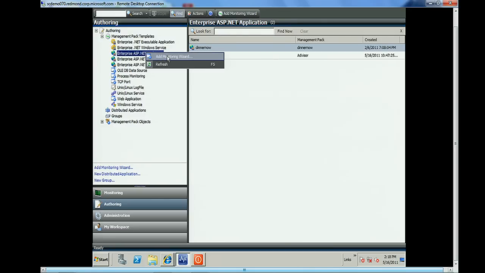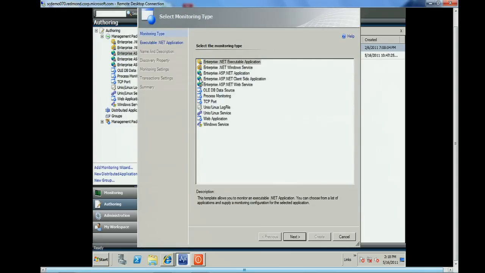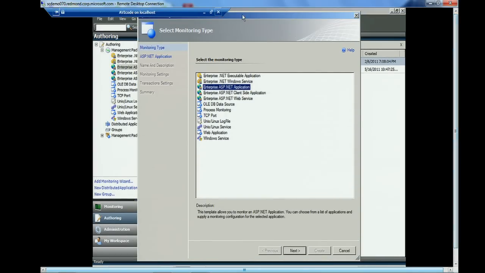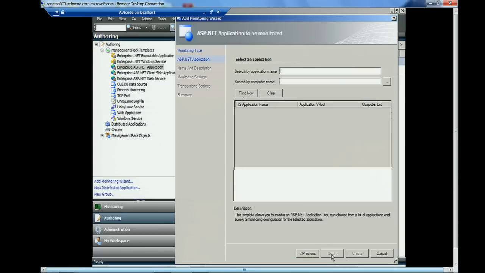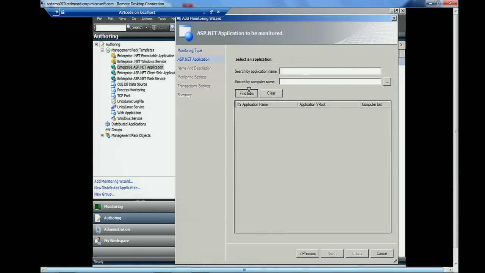So let's look at how we do this now in the console. I'm just going to run through a little wizard here, and I'm going to see if I can discover and add some monitoring to some .NET applications. So I'm going to click on this Find Now.